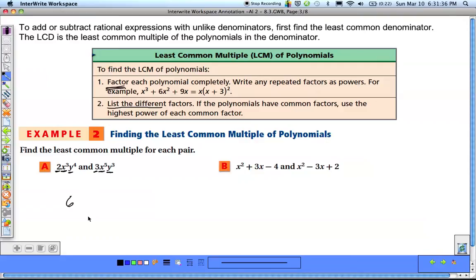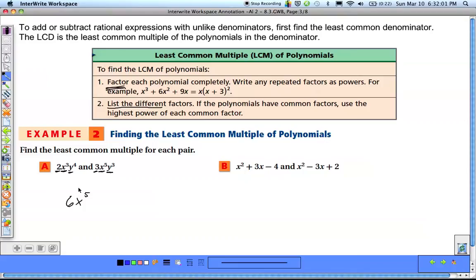Then for the x cubed, it's got to contain an x cubed, but it also has to contain an x to the 5th. Well, if you have an x cubed, that means you have 3 x's. X to the 5th, you have 5 x's. So if we have x to the 5th down here, that means that it's automatically going to contain 3 x's, so it's automatically going to contain the x to the third. The x to the fifth is the smallest number of x's that we can have to be able to contain the x to the third and the x to the fifth.